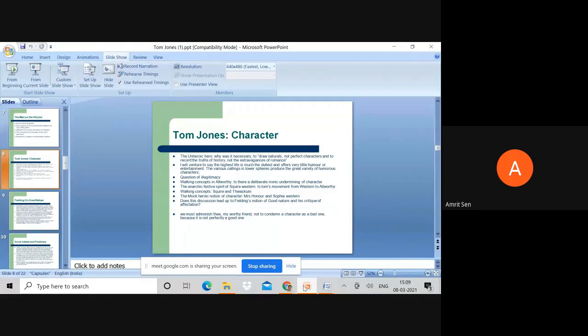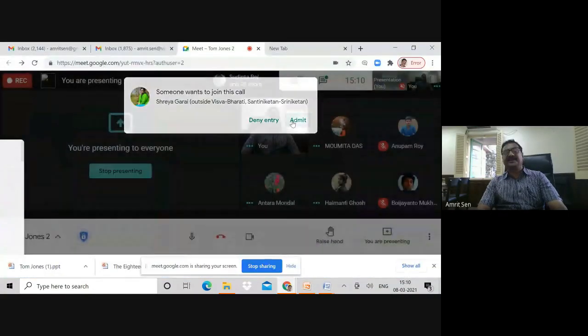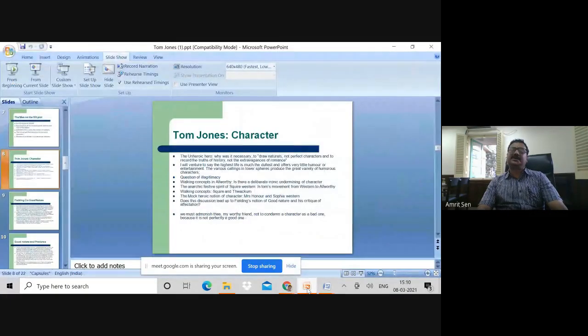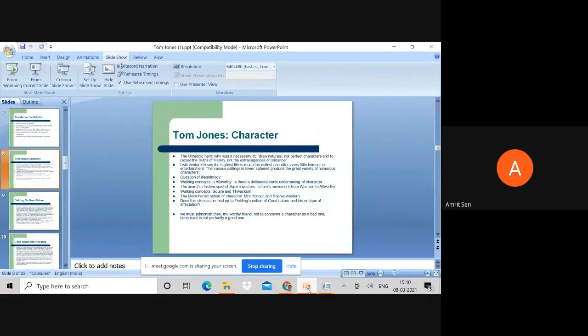Now, the next major point is that Fielding's characterization uses two different kinds of character. Those of you who have studied this notion of character in the novel will remember the major theoretical work of E.M. Forster. Forster divides character into two different kinds: the flat characters and the round characters. The flat characters are, as it were, types, and the round characters keep on developing within the novel. In this particular novel, Fielding also introduces a series of what I will call walking concepts or flat characters, right? Who are these characters?